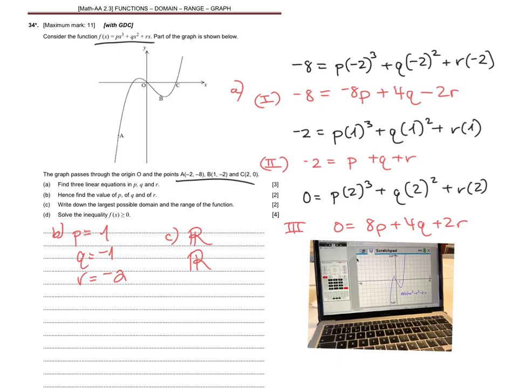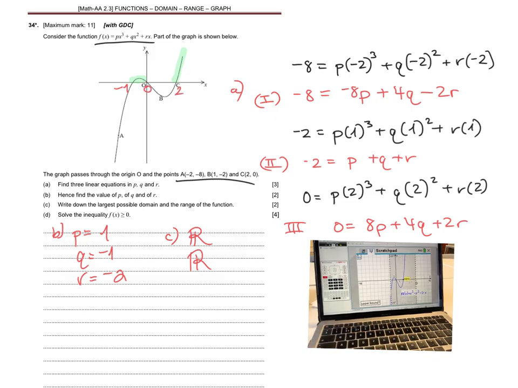Now solve the inequality. When is f of x greater than 0? Well, that's happening here and here. So we need to find those x-intercepts, which I think you can see what they are. Well, also I think just in case. So we need to analyze graph zeros. Here's the first one, negative 1. So this is negative 1, 0, and then we have that one, that's 2.